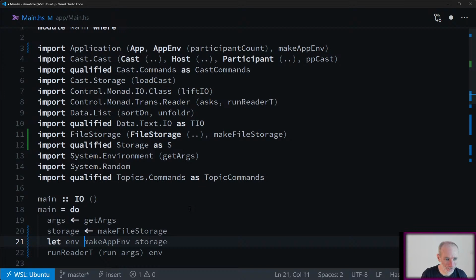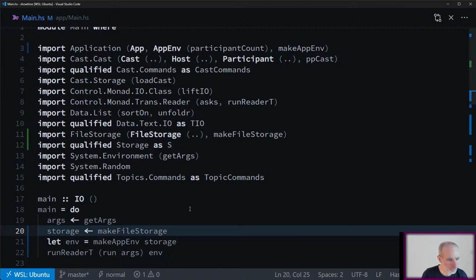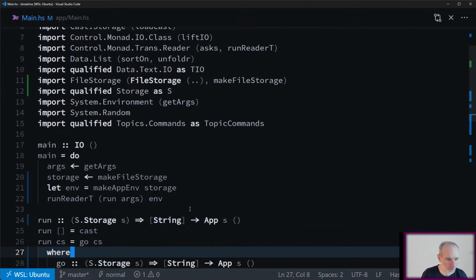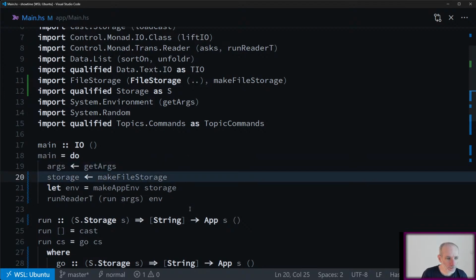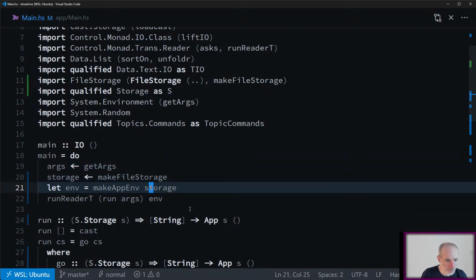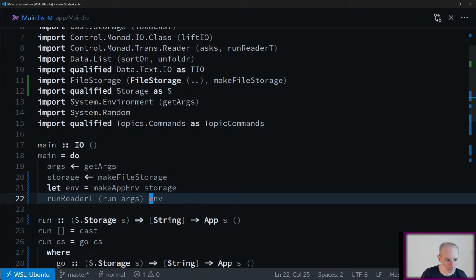So this will be let env equal that. So I could run it like this, but I'm not sure that's any clearer. Don't mind some extra lines. So get our arguments back, create our storage stuff, create our application environment, and then we run it.